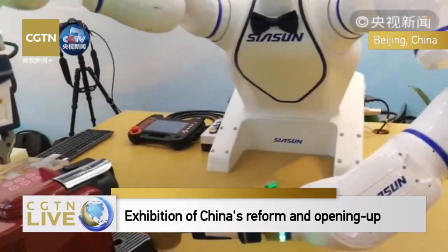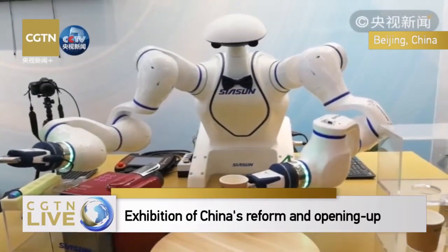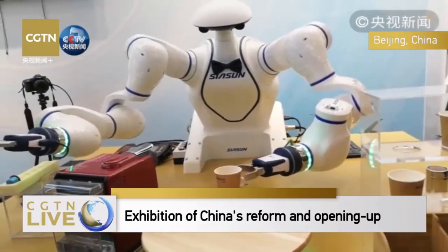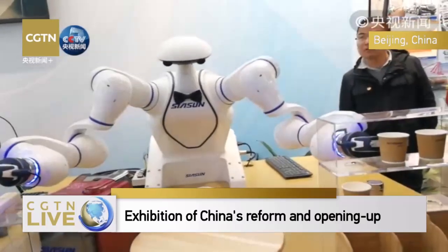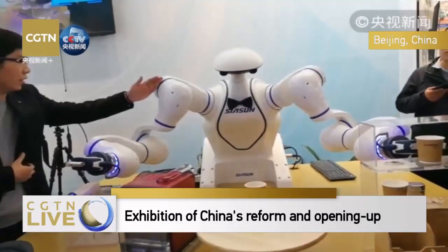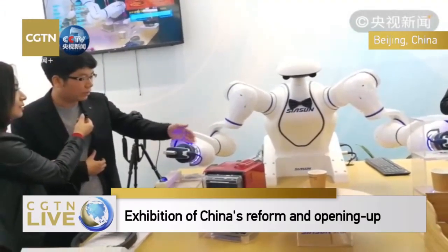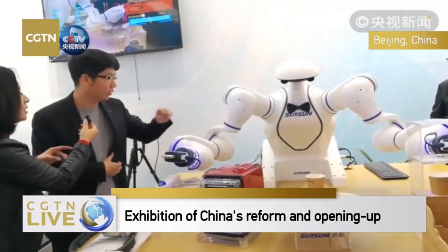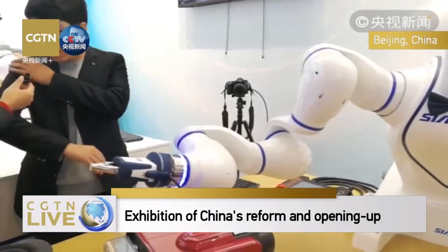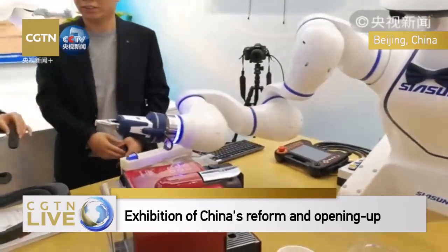So look at how flexible it is for the robot arms. You can see this is the coordination between both hands. So you can see actually we give it a larger range of movement. So you can look at the blue ones, actually that's a different part of the arm, so basically divided into 7 parts. So it's like the human being's joints. So with more joints, more flexibilities for sure. So also same as human beings, we have 3 joints per arm.